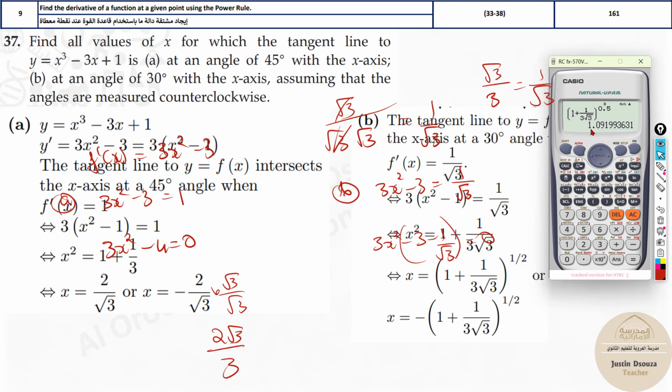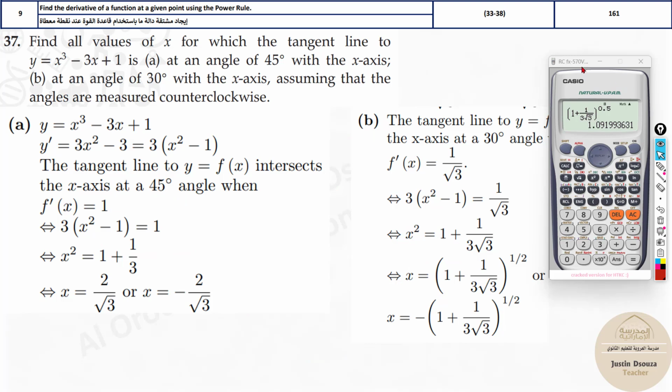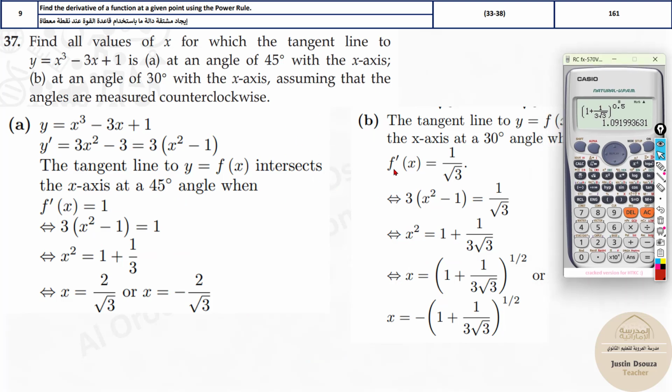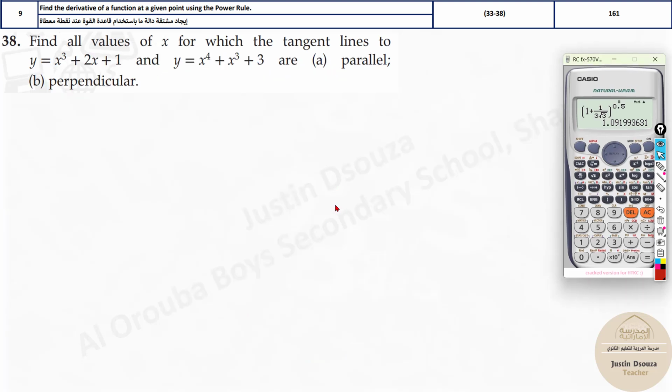But it may not be exact. So what you need to do is whatever you get in your calculator, write it out. 1.09199 and then solve the options and then you will get it. One answer is this, one more answer will be just minus over here. So that's how you do it and that's how you can easily solve it. I hope this is clear. We have done the similar problems. It's just the same thing over and over now.